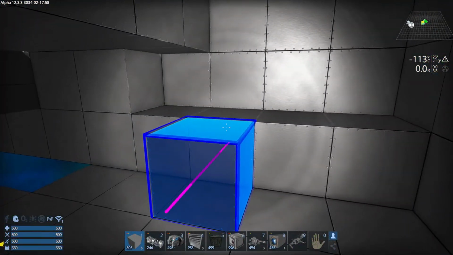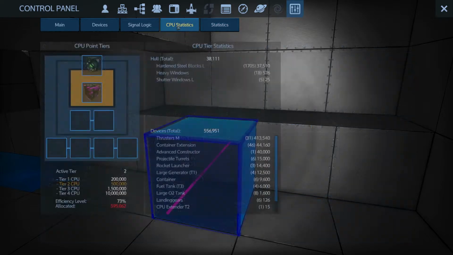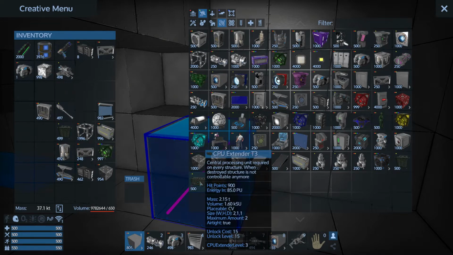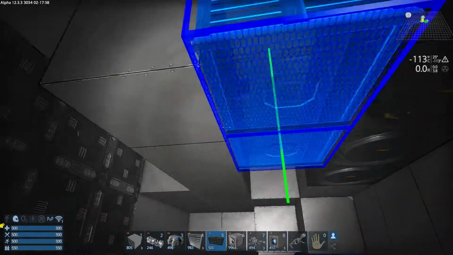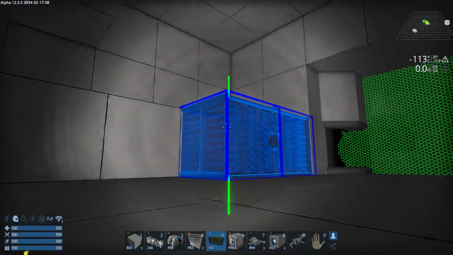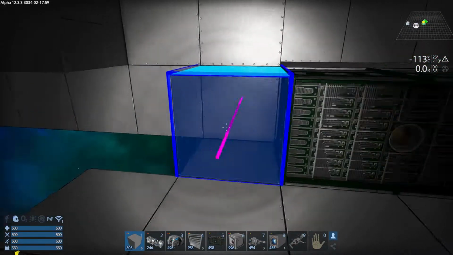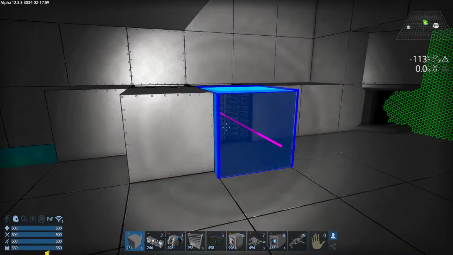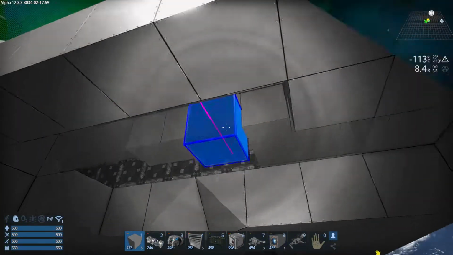Okay, so we'll do that, and then I'm going to come in here because that brings us up to 500,000. We are now at 73%. Yeah, that changes our numbers greatly. Come in for the tier 3. Yeah, that's the right one. So I need two of these bad boys. So I'm thinking, I don't know, what am I thinking? Maybe put them there? Yeah, I think that would work.